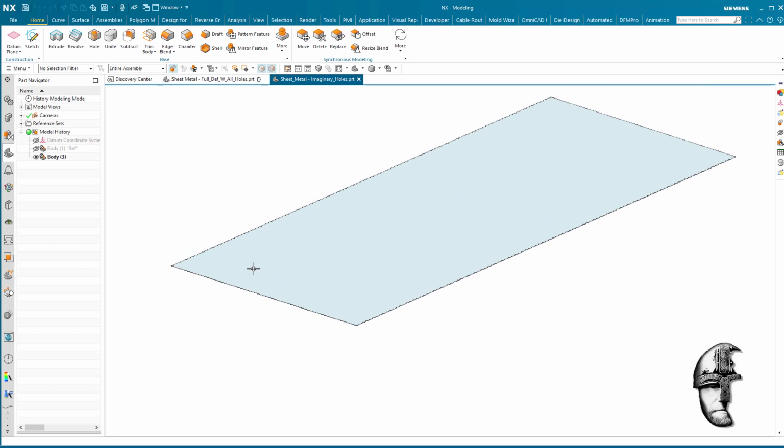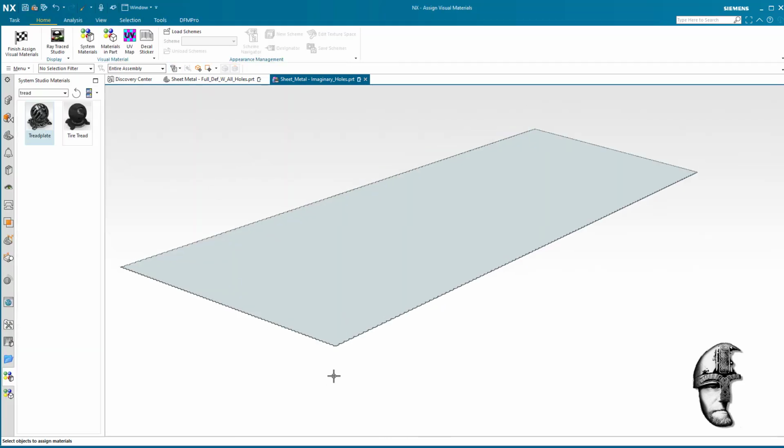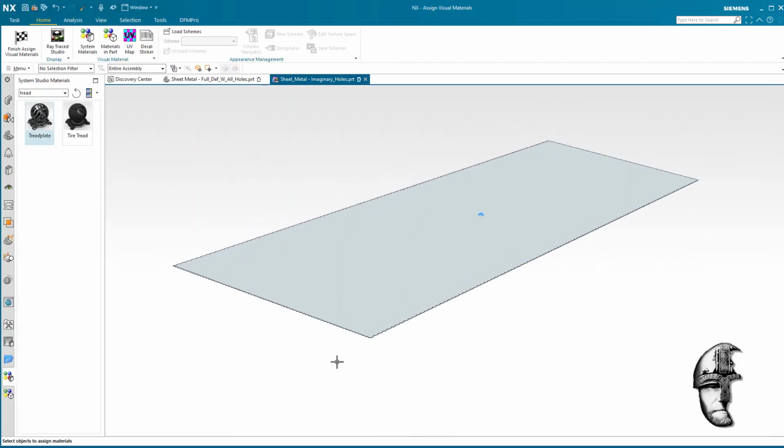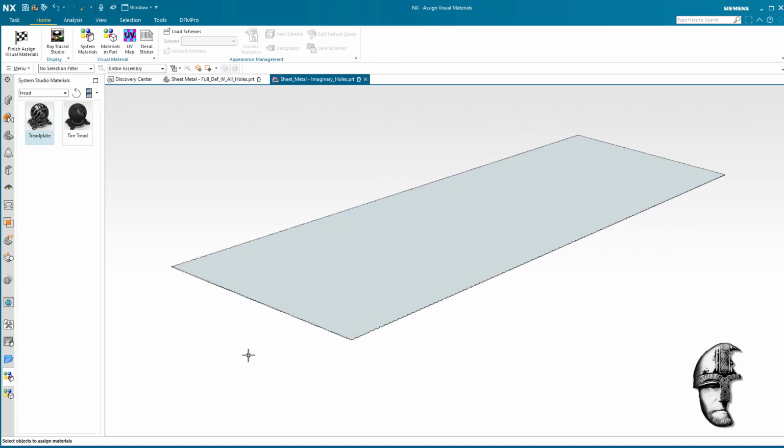For this, I thought that we would be doing a rendering operation. I will be assigning material to this, and I will be assigning a specific material just to demonstrate. In this part I have some materials prepared already.